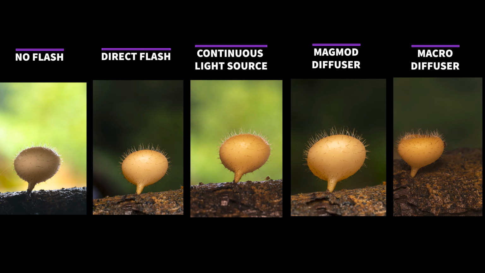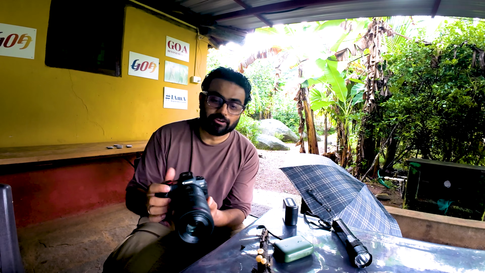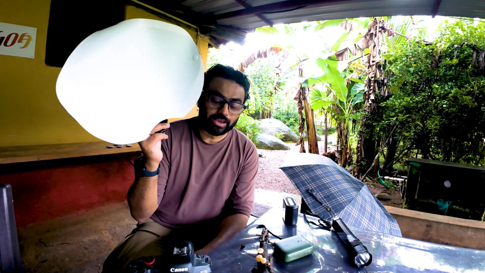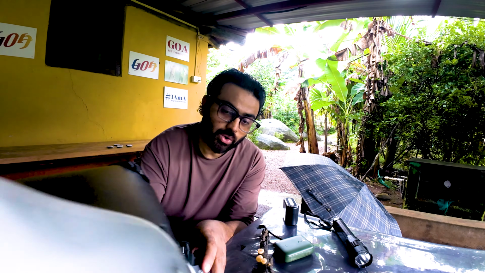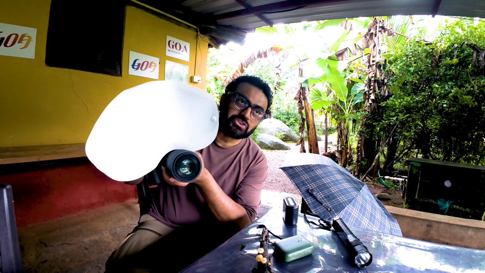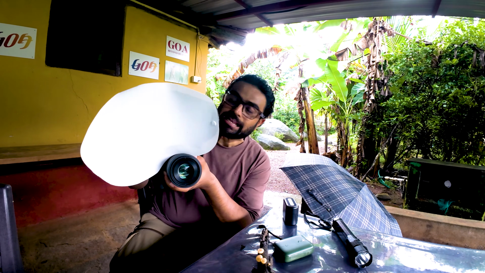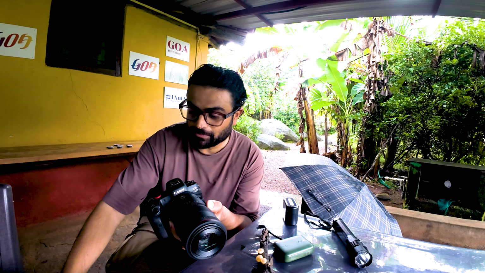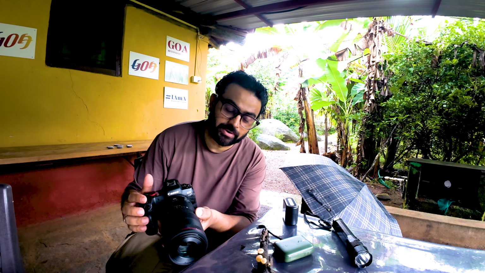So one of the reasons why I prefer using a constant light source like this one or the Magmod is because it makes it easier to approach a subject with just the camera lens that faces it and this flash being here. With the really big diffuser, which I've also used many times, when it's mounted on the camera, it seems like the camera is a really big unit going towards the subject. Not all subjects are going to be super appreciative of that. Not all subjects are going to be cooperative.